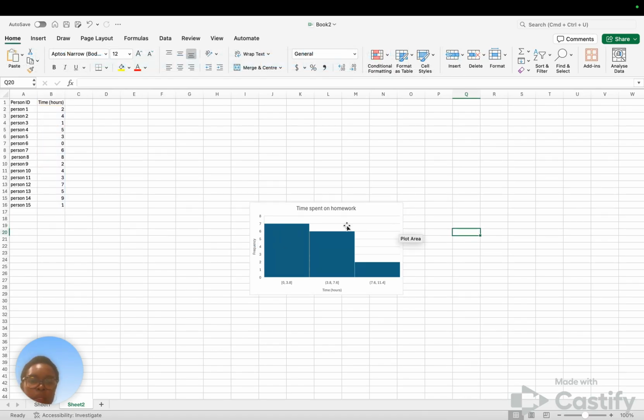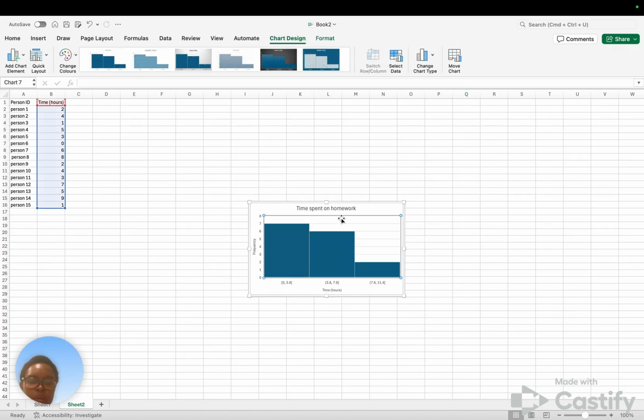All right, so now you can see my histogram has only 3 bars there. You can actually increase the number of bars that your histogram has. Okay, so to increase the number of bars, select it or click on here where you have the numbers at the bottom.